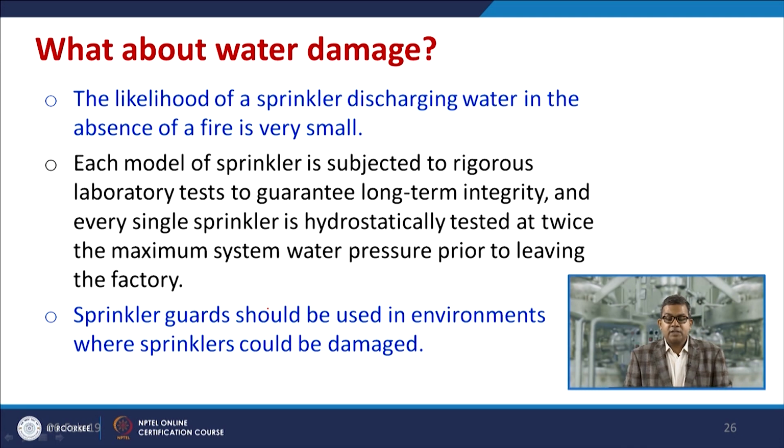The likelihood of a sprinkler discharging water in the absence of fire is very small. Each model of sprinkler is subjected to rigorous laboratory tests to guarantee long-term integrity, and every single sprinkler is hydrostatically tested at twice the maximum system water pressure prior to leaving the factory or manufacturing facility. Sprinkler guards should be used in environments where sprinklers could be damaged.